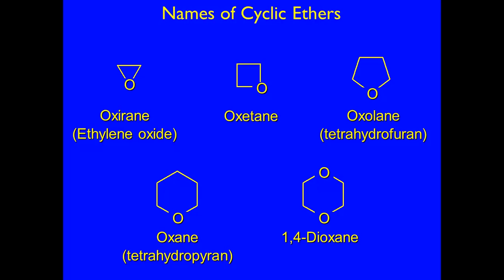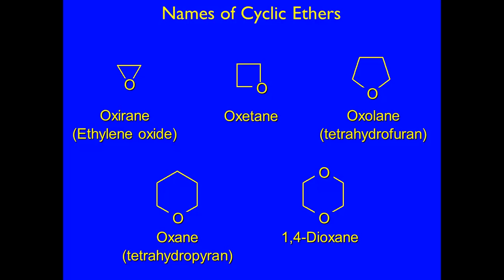This is called ethylene oxide, because if you take ethylene, that's a carbon-carbon double bond, and if you oxidize that, you get ethylene oxide. Like if you take calcium and oxide, you get calcium oxide, right? The same is true here. If you take ethylene and oxidize it, you get ethylene oxide. That's the name derived from that common process of oxidation.